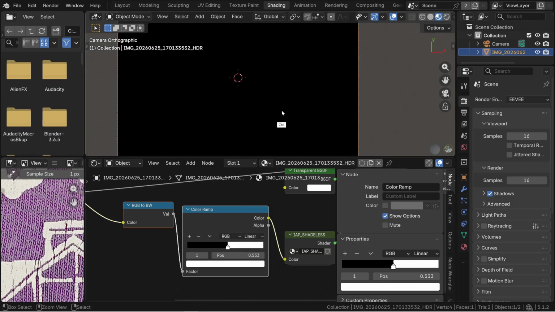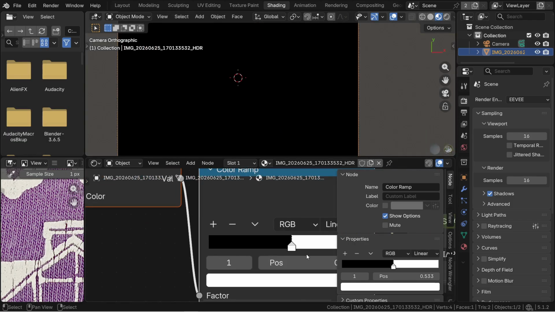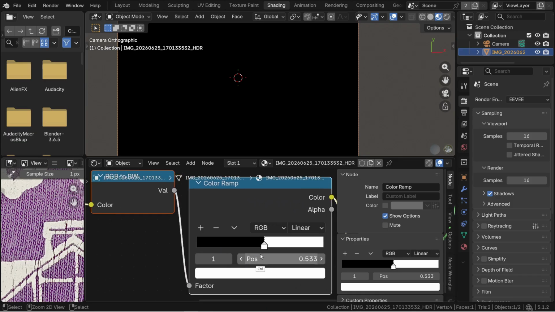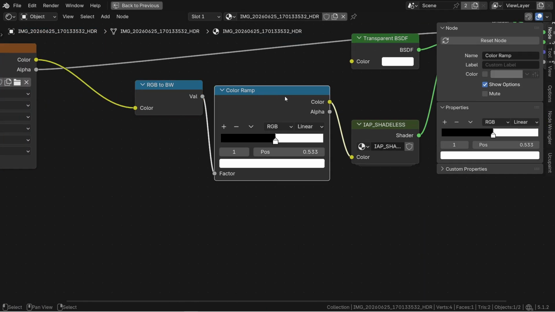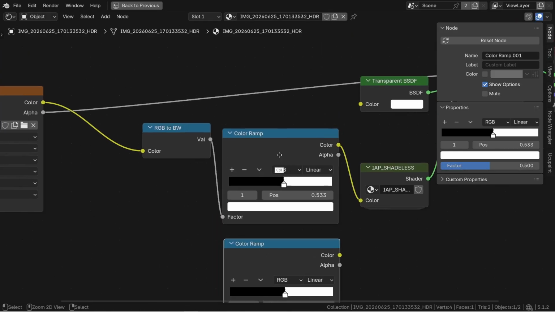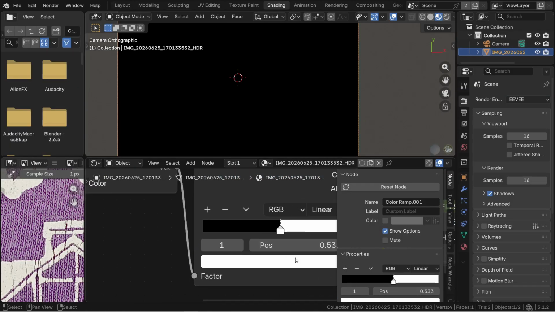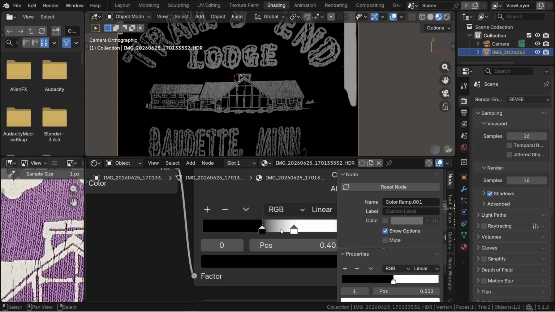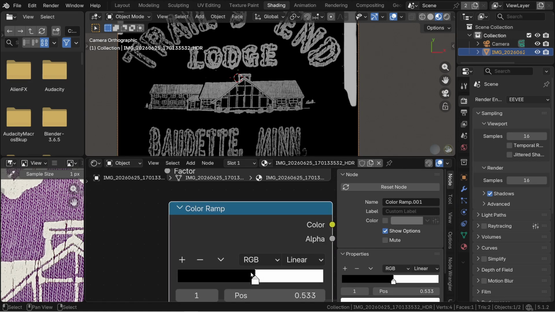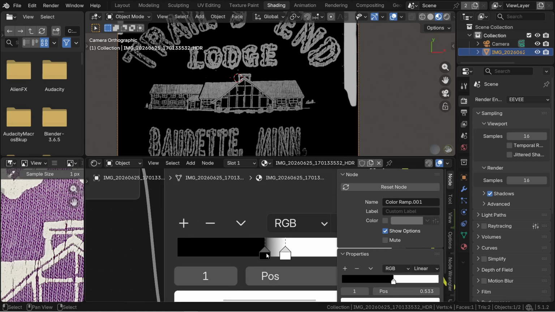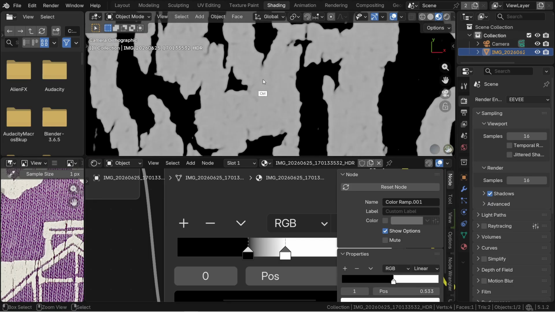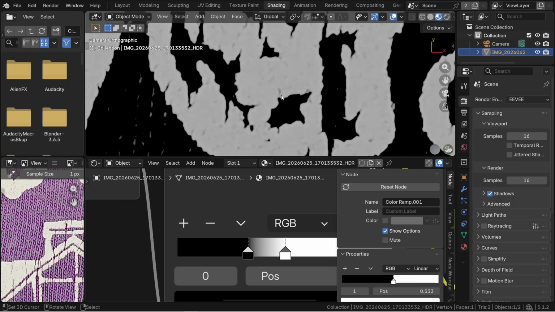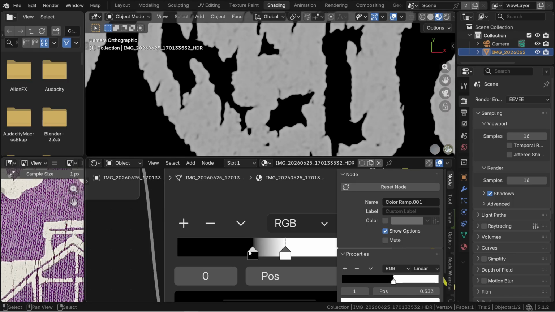Well, we get nothing now because the values are all over the place. Let's chase them. I'm going to duplicate the node just to have a memory of what works with the regular image. But I can already see, going back over here, it was in the G that we focused.